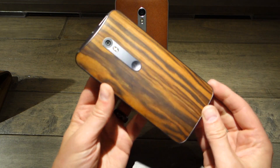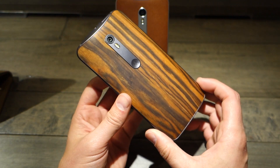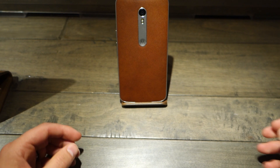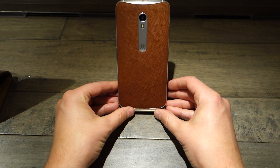And then finally, here's one more wood back — might as well grab them all while they're right in front of me. So that's just some of the options, just another look at the Moto X Pure Edition, which should be here in the U.S. very soon. Any comments or questions, let us know. Peace.